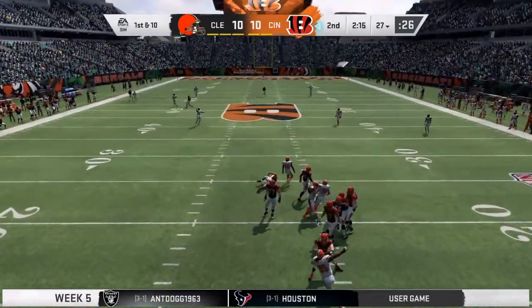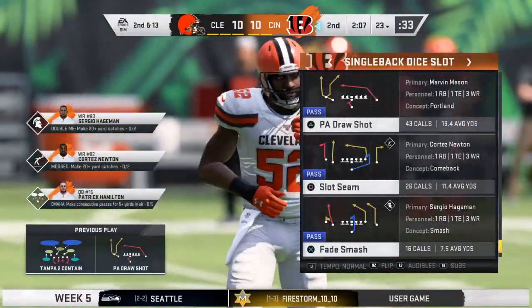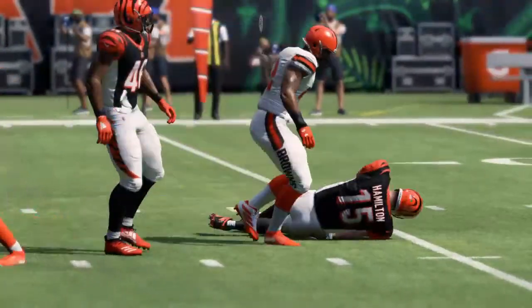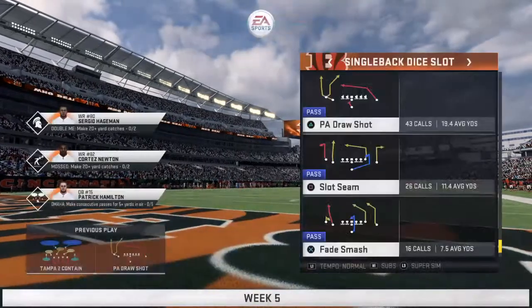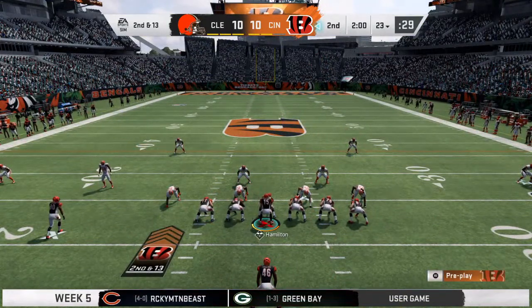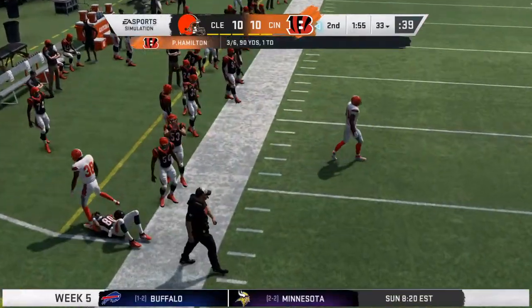That's a long one. And he can't find anywhere to go with it, and he goes down. All tied up at 10. 2 minutes left in the first half. A reminder, once we hit halftime, as we do all season, we'll send it down to Jonathan Coachman in Orlando. He'll have all the stats and scores from games in progress around the NFL. The best multitasker in the business, the coach.